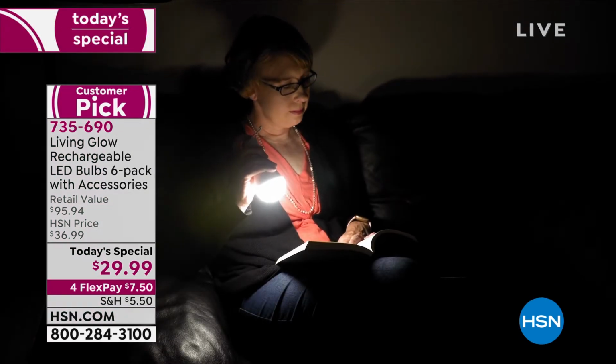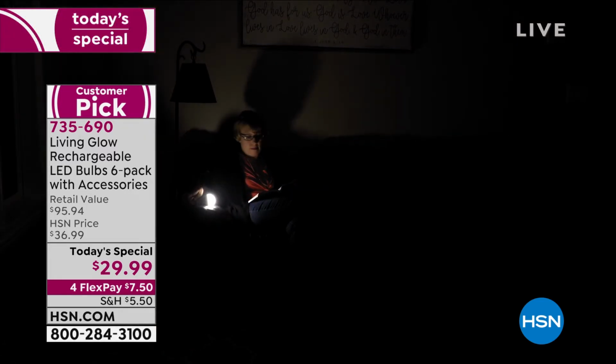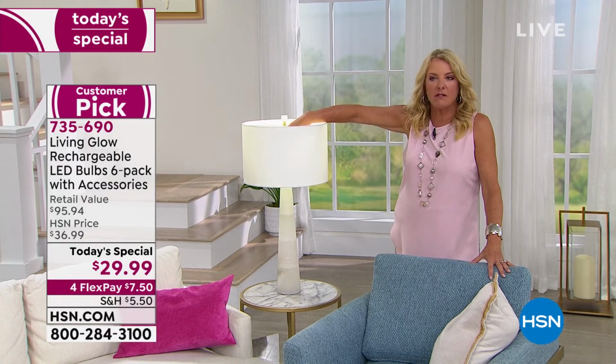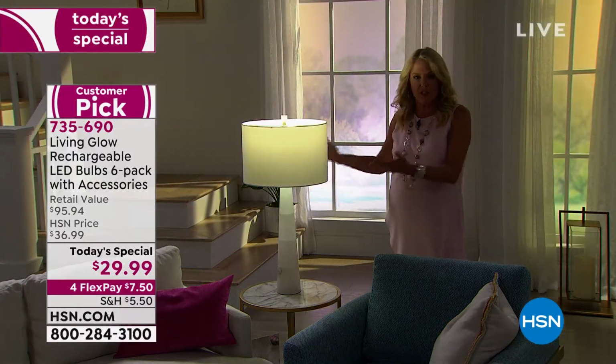Okay, so we're gonna go back to Julie in just a second, but I kind of wanted to come over to this other part of our studio because I want you to see, this is just a beautiful lamp. And it's so simple. You literally just screw it in. Remember, these are really cool to the touch and they're shatterproof. So you screw it in, use it every single day. I mean, use just a normal, great LED, energy efficient light bulb.